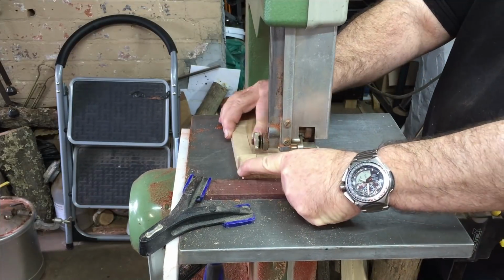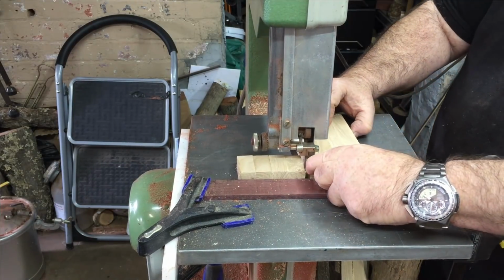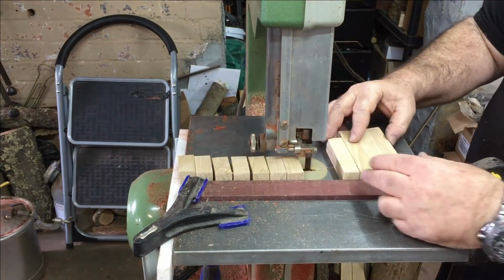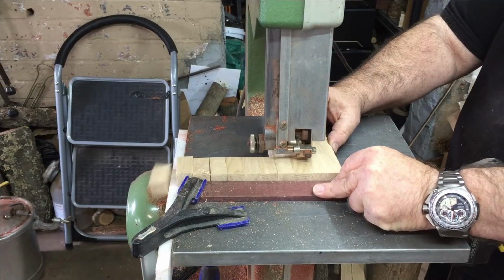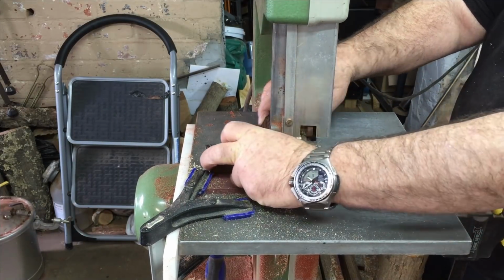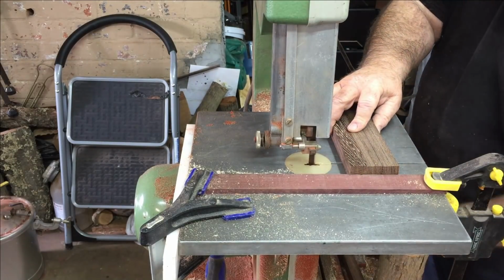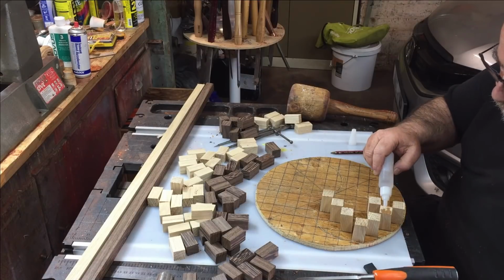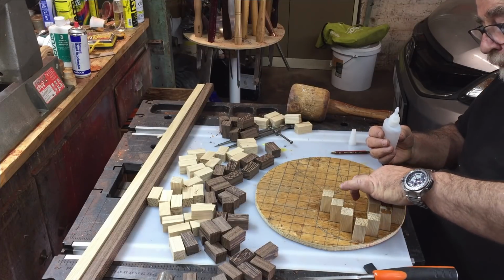And now cutting, I've got two types of wood. One is very light and one is very dark, and that's the one that's going to be created as the yin and yang. The size is 20 by 20 by 20. No, actually it's 20 by 20 by 40.